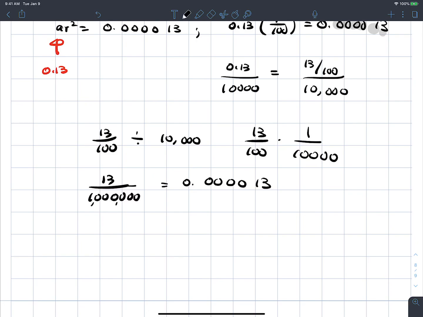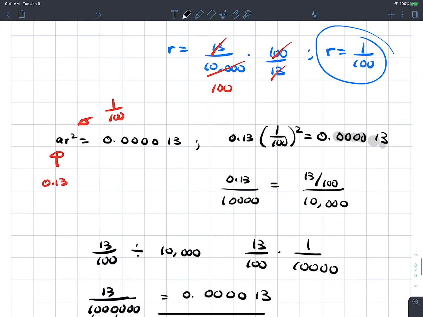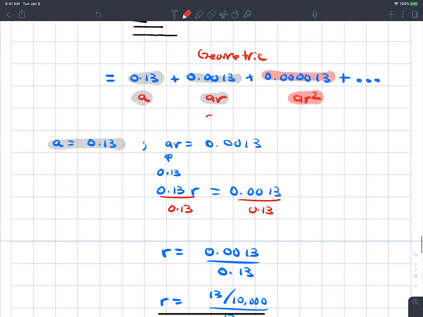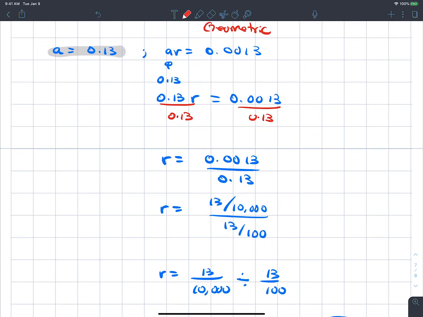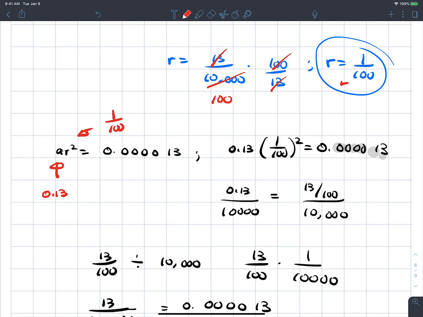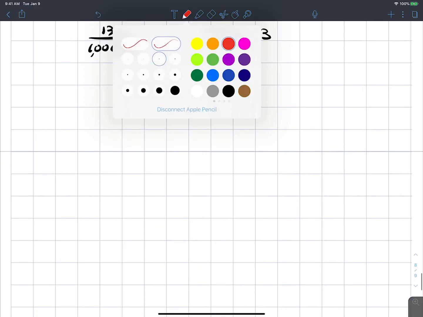This is in fact a geometric series. So we just verified this is geometric. And so we know we have convergence when the absolute value of the value r is smaller than 1. Well, what was r? Here we go. R is over here. It's 1 over 100. So the absolute value of 1 over 100 is in fact smaller than 1. We have convergence because this is 1 over 100, smaller than 1. We just have to find what it converges to, the sum.